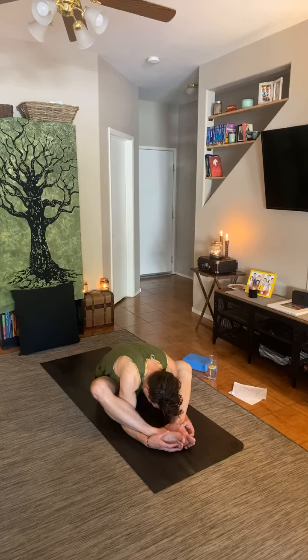Let the forehead be heavy here, the tailbone, the pelvis still rooting down behind you. You have that opening up of the whole back body. Deep breath, inhale. And exhale.